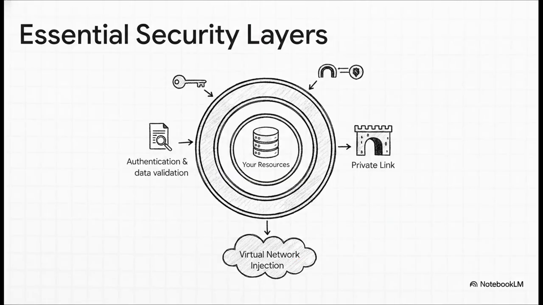You have to give your doorman more tools. First, strong authentication to prove who the user is, not just where they're coming from. Then, you validate the data inside the application, like checking for special HTTP headers. And you can use incredibly powerful tools like Private Link, which basically creates a secure private tunnel to services, so you're not even touching the public internet. Every single one of these is another crucial layer of your security onion.